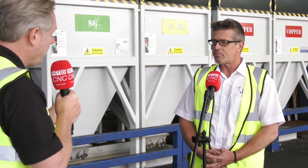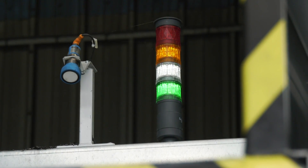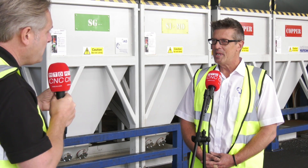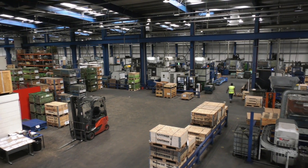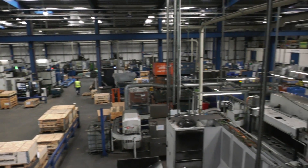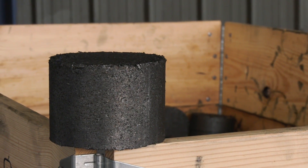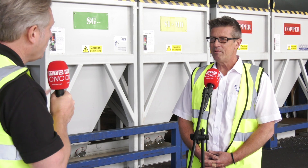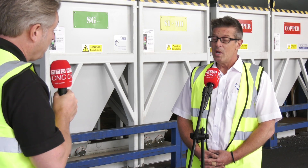We're always saying about spindles turning 24/7 — this machine is running 24/7, absolutely. I'm thinking loads of cost savings, loads of efficiencies. You mentioned a hundred tons of SWARF — how many machines are they running here? They're running 140 twin spindle machining centres here, hence so much SWARF. That's what's coming in — it's showcasing a lot of cost savings and efficiencies. So what was previously happening with that SWARF?